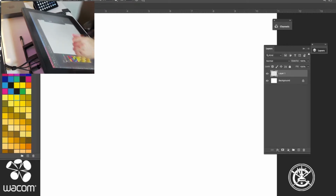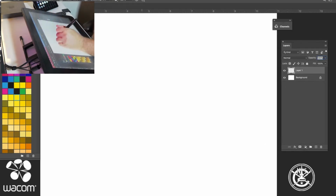There we go. I'm going to do this picture-in-picture because I want you to be able to see how I work on the tablet, but also how I work within Photoshop itself here. I do use Photoshop. You can use anything, of course, that you like. That just happens to be what I like. And generally speaking, I work in layers. And usually it's 3 layers.